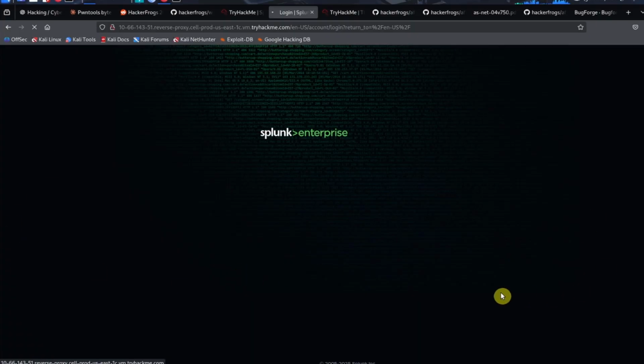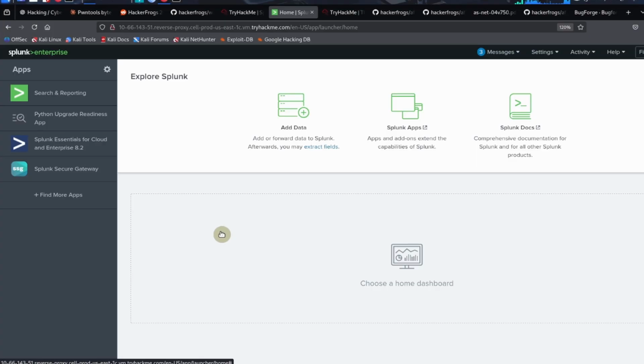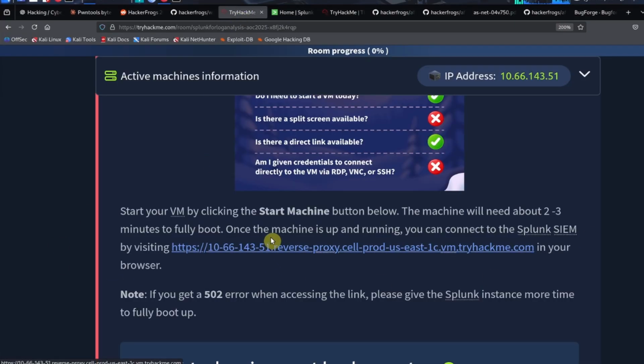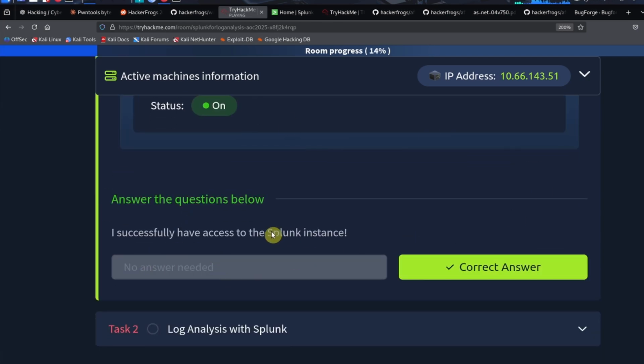Splunk is a very powerful tool that defenders use to ingest their logs, and Splunk also allows you to search for very specific patterns inside of logs, and that's what we're going to be doing today. We'll be jumping back and forth between the Splunk view and the web page while we're working through this. All right, so next we need to click on this, we are done, and then we're going to be doing task number 2, log analysis with Splunk.